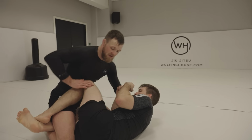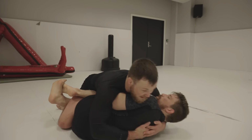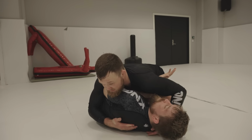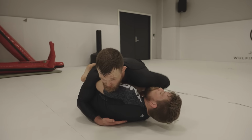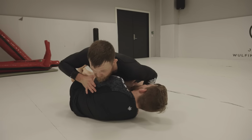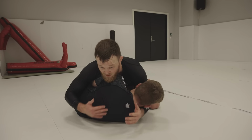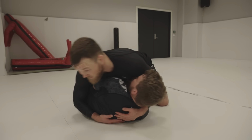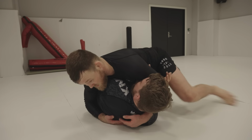So as I'm here, I use a low knee shield. Because now, you see, I can make pressure, but you're still safe. I still have to work this. So always keep this one tight and this one tight. Just stay like a rock here, because I can't do anything. A lot of people bite into it, like, I'm winning now. I have a good position.